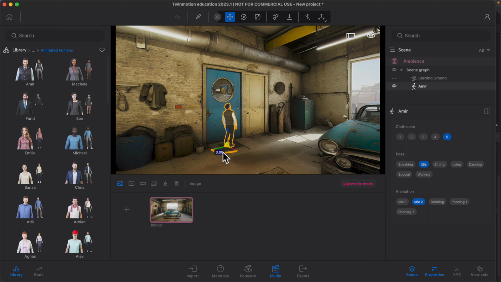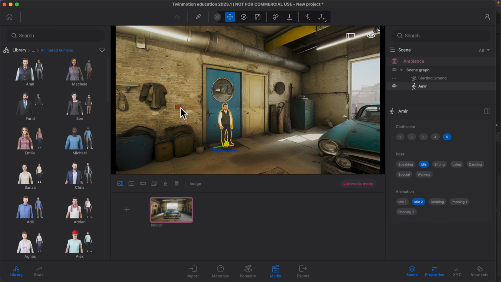You can turn him around if you want using this little blue arrow right here and just rotate him around. The green and red axes are your X and Y coordinates. So if you click and hold on green, you're moving in X. If you click on the red, you're moving in Y, or X, it doesn't really matter. And the blue is your Z axis, so you can move him up and down. Now, if you get him up in the air and you want him back on the ground, click and hold on the little yellow dot in the middle, and that will anchor him back down to the ground.